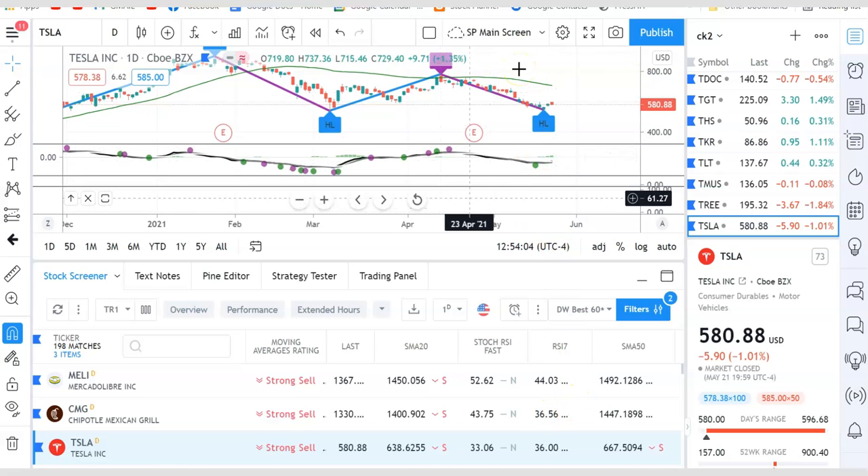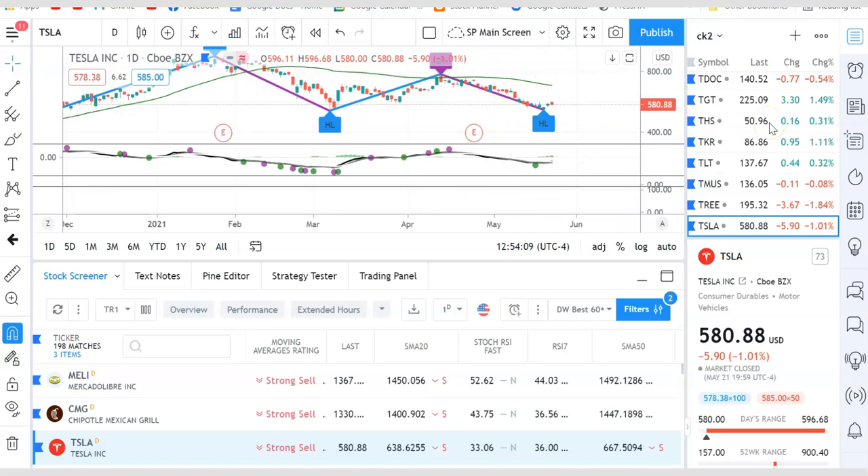So that's how I find my setups: set my indicators, select a watch list, then filter using the stock screener. All of this is free. I hope this helps you find good setups, but remember they're only good for you — what you find will only work within your own system. Pick your indicators, pick your levels, screen for them, and make your own decisions. Learn your system, learn to trade, and get started. TradingView is a great way to begin. Happy trading and best of luck.